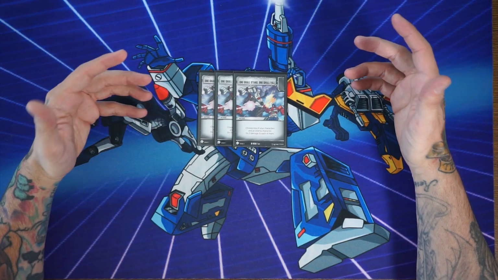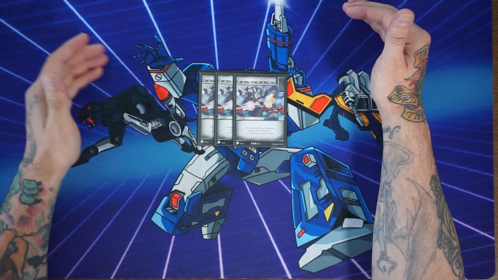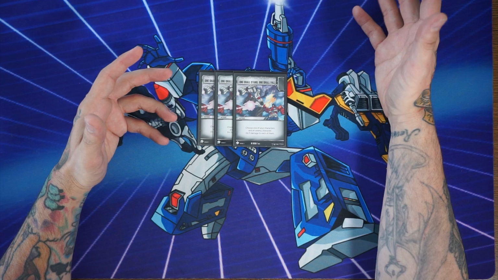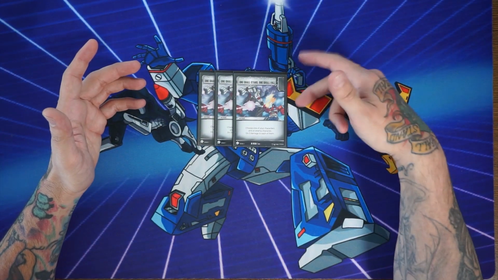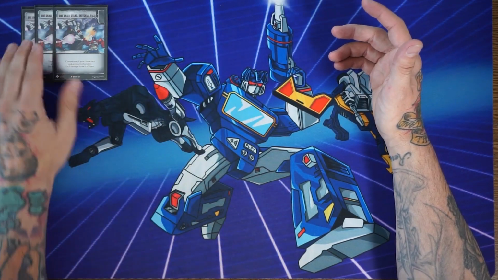So it's really powerful. You put 3 on Windsweeper, 3 on any character, and then when Windsweeper swings, you get to move 2 over to whatever character. So assuming you're putting it on the same character you're going into for attacking, that's 5 direct damage on that turn with this card, and then you only put 1 onto your Windsweeper. So it's really, really powerful.